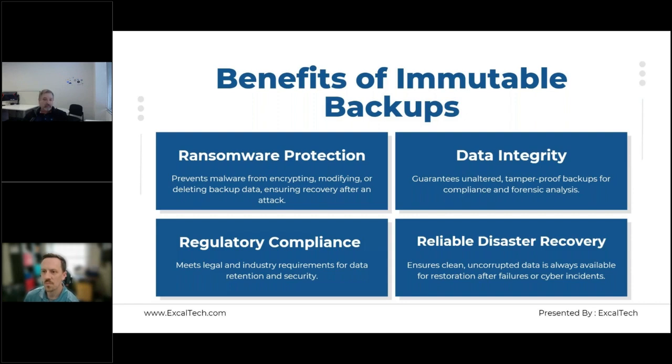Ransomware protection: attacks are on the rise, and the first thing attackers do is encrypt or delete your backup data. If you've got immutable backups, this prevents that. Once they're written, they're there and you can rely on them. You can go back to them. Our standard retention period is 30 days, 1 month. So you can rely on having clean data even if you're breached.